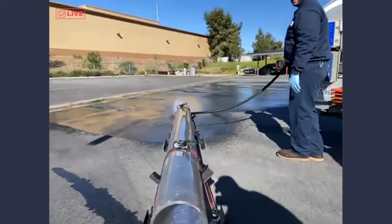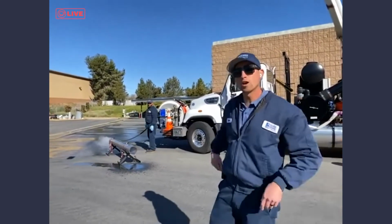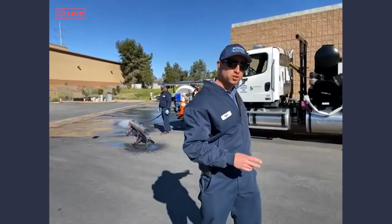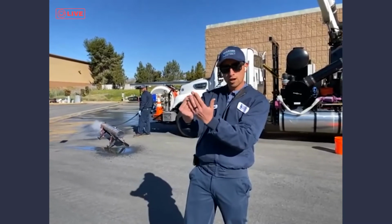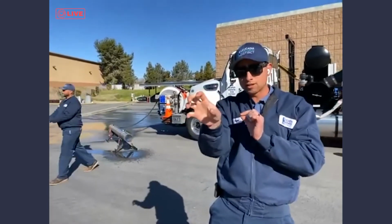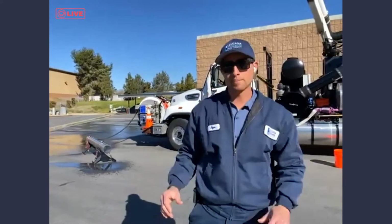Any questions about that pipe? How does the water spin out of it? Okay, so the water comes from those tanks I was talking about, and it goes through the hose, and it goes through the nozzle where it has little holes. And so the water flows into the nozzle and comes out those little holes, so powerful. Like I said, it creates almost like a water laser. And at the front of that is oil that helps it spin. And that's what creates that spinning motion that cuts up any material in the pipe.